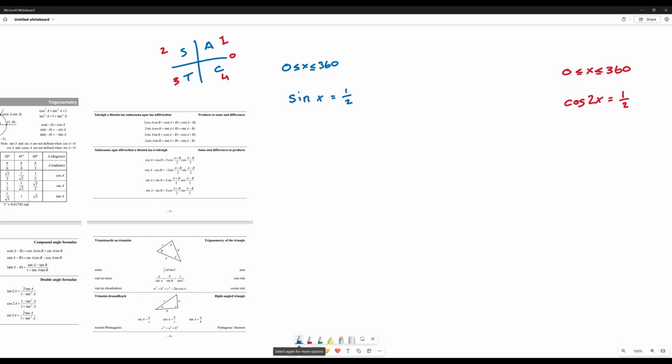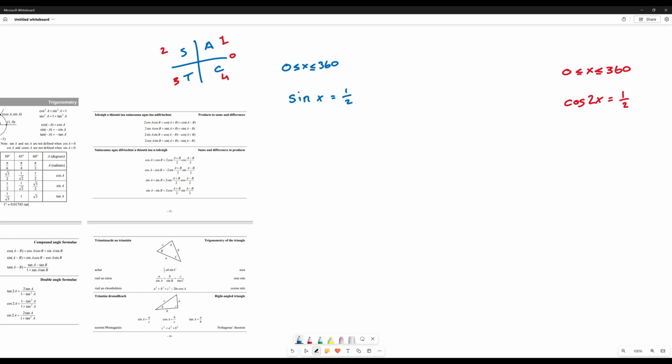So whenever you see one of these questions, they will always kind of give, well, no, they won't always. In all of these, I'll explain in a minute what I mean by that. In all of these questions, they give a bound where they say sine of x is equal to a half. What must x be? And they only want you to give answers between 0 and 360, because technically there's an infinite number of answers that can go in here. But obviously they don't want an infinite number of answers. They only want all of the answers between 0 and 360.